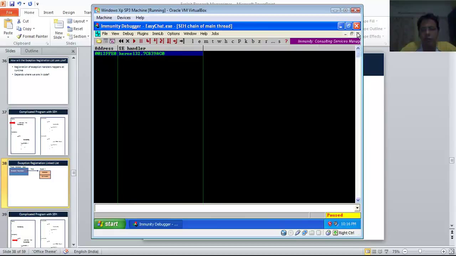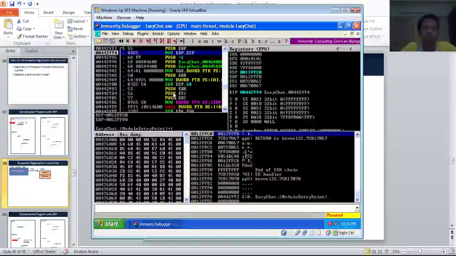Now if you remember from the presentation, we said that the address to the first handler is stored in FS:0. So very simply, in the memory location to the left, you can look at FS:0. You can just say dump FS:0.